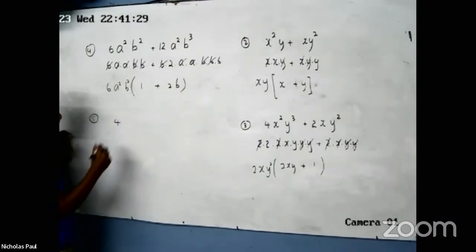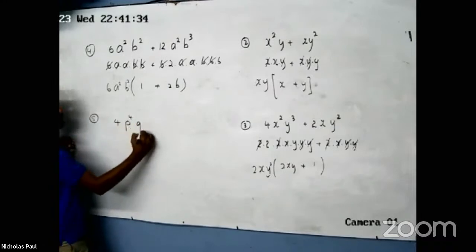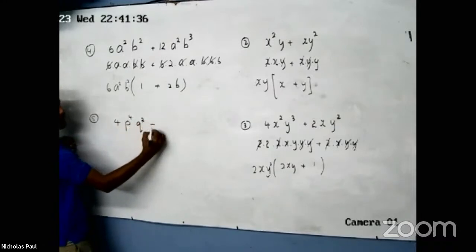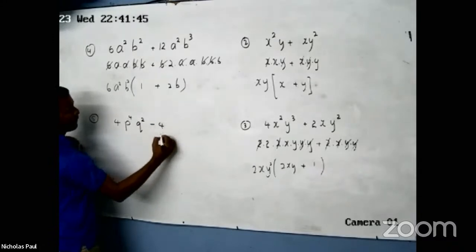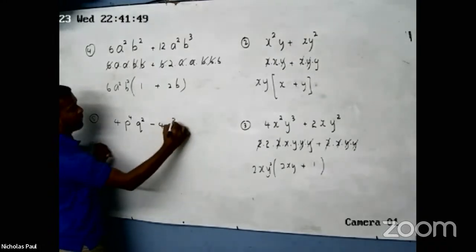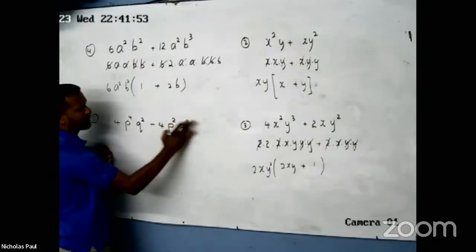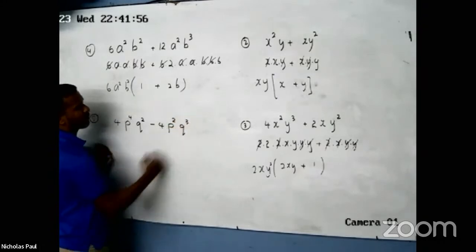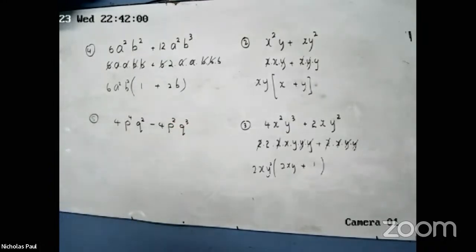Do the same thing here. So 4p to the 4 by q squared minus 4p squared q to the 6. All right, now that's too far. Try that fast. Let's see if we get this last one right. What's the last one?